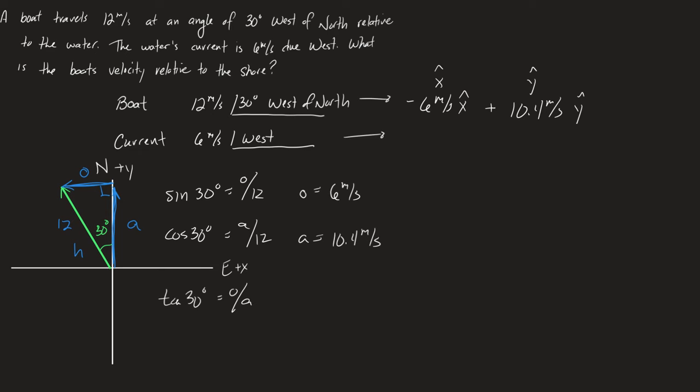The current is along a cardinal direction. I could draw it if you're desperate to see it, but I don't feel like I need to. It's in the negative x direction. And I chose it this way because I wanted to do less work, not more. If I had chosen the current to be something west of north, I would have had to do the same trig as I did for the boat. Does everybody understand? Great. I just made it so this would be faster.